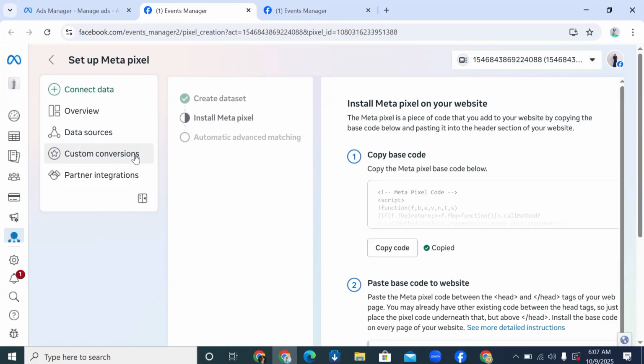That is the English. Because the people that are coming to our website are not going to see that thank you page. There is no way they are going to see it. They don't even have the link of the thank you page until they have filled in their form, or until they have added their card and made payment. That is when they are going to see the thank you page. So what we simply need to do is to create a custom conversion and put the link of our thank you page. Now the question is, how do you create a thank you page and all of that?